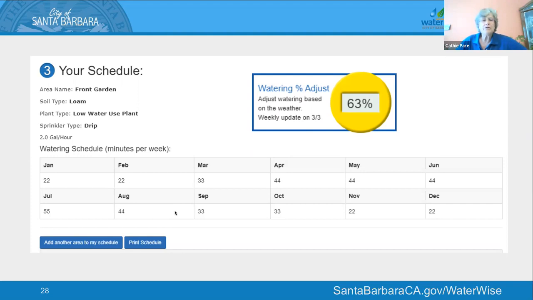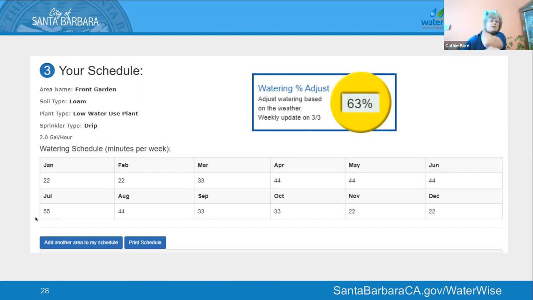So as of May 3rd, yesterday, we only needed to water 63% of what our irrigation controller's 100% was scheduled for. So looking at this guideline schedule, if we're scheduled for the 55 minutes in July, I'm going to look at March and I only need 33 minutes, which is a little less.